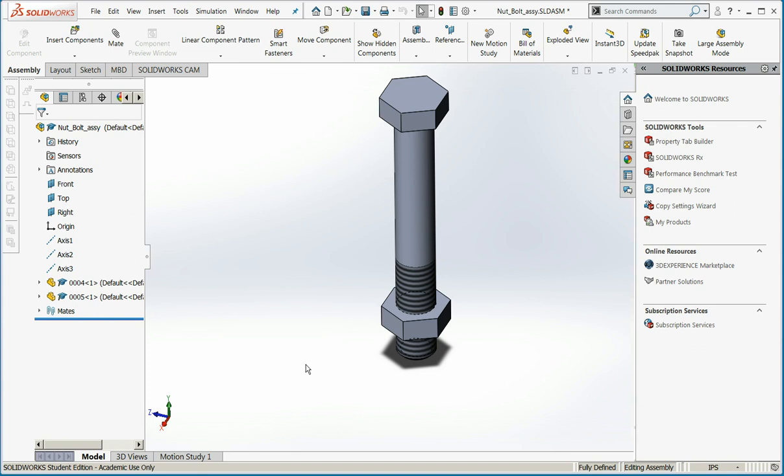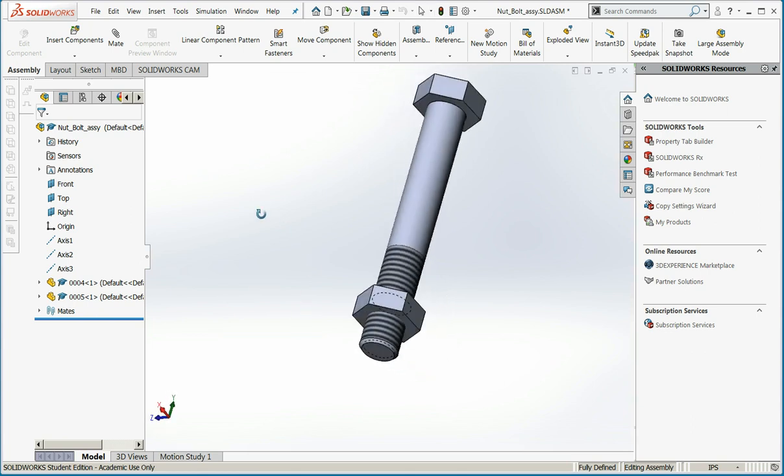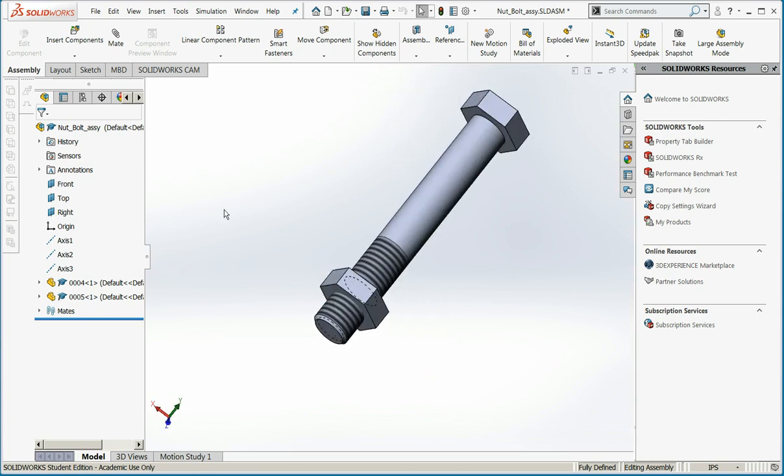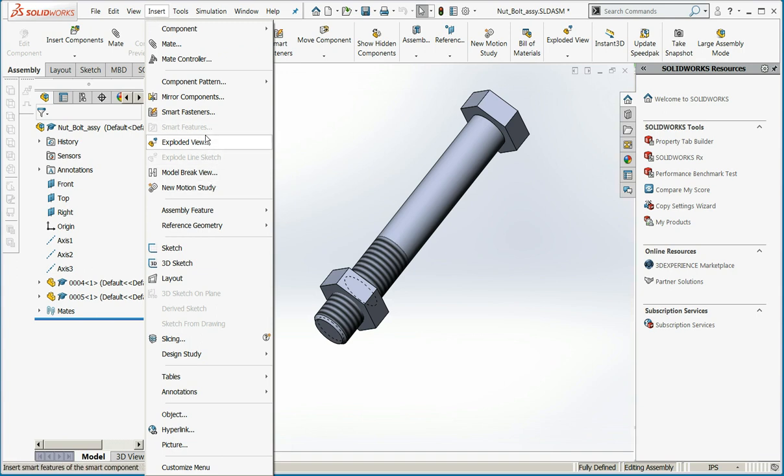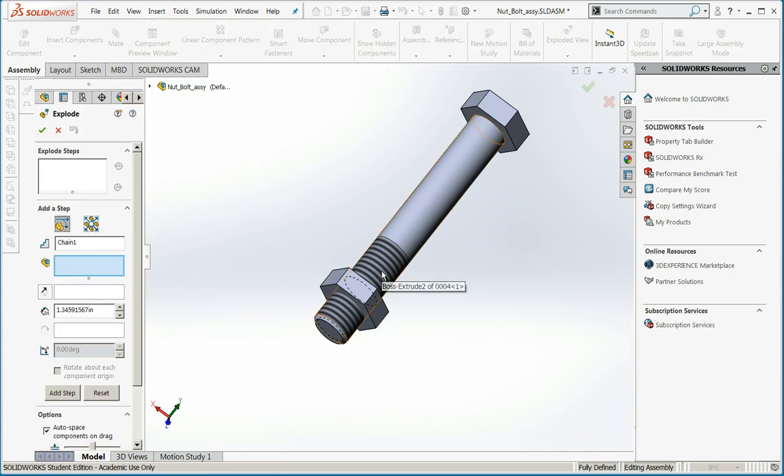The next thing we need to do is create an exploded view. We're going to pull this apart so that we can describe to the assembler where each component goes in a convenient picture. So I'm going to rotate this around a little bit. I'm going to say Insert, Exploded View. I want to pull this nut down here to show the assembler that it goes in this direction.